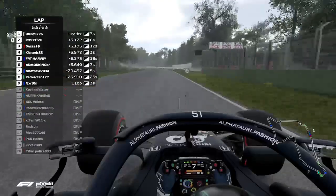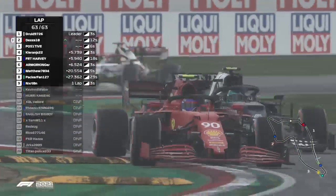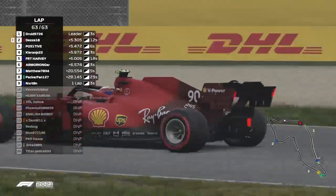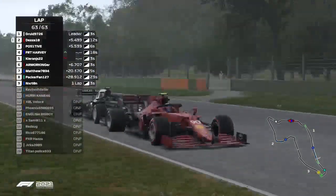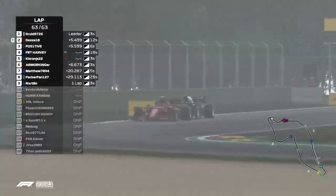But alas, Dezza going to go for the move around the inside on the final lap of the Imola exhibition race at 100% distance. But Dezza securing it beautifully there. Textbook stuff. And as a league owner, that's the kind of driving you want to see.